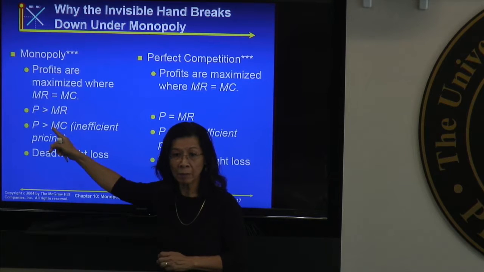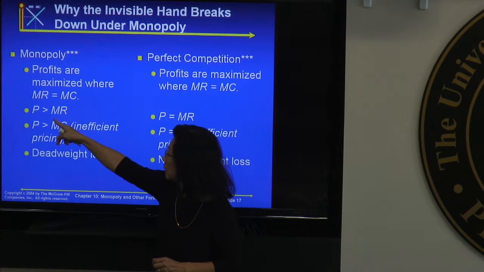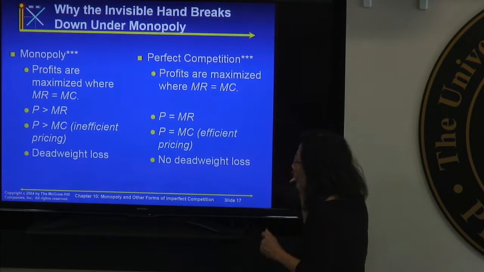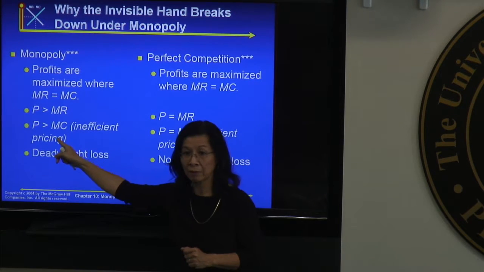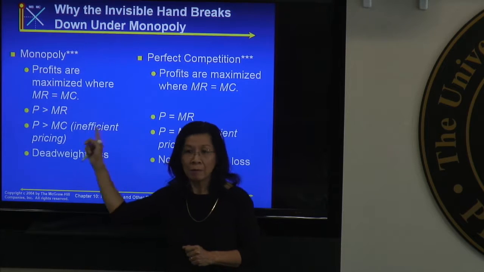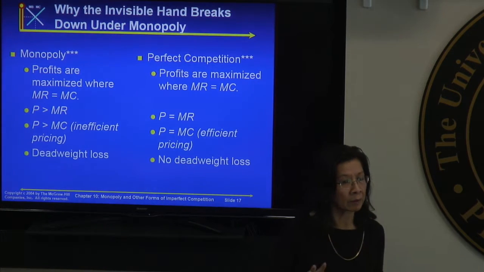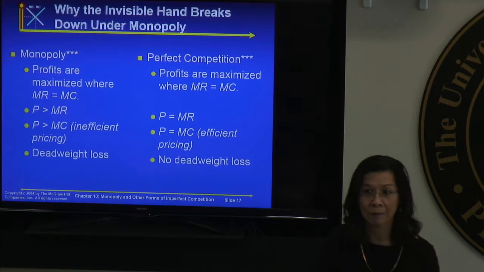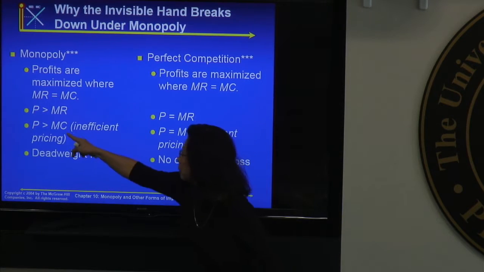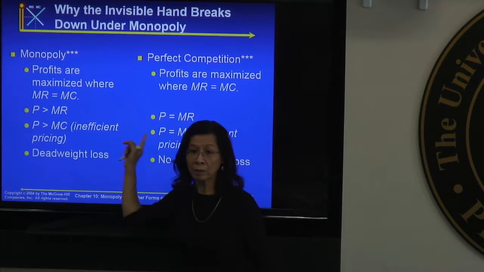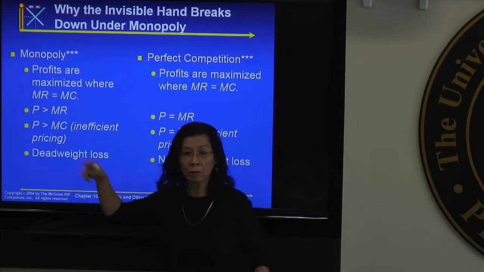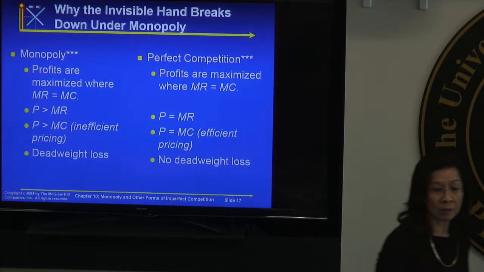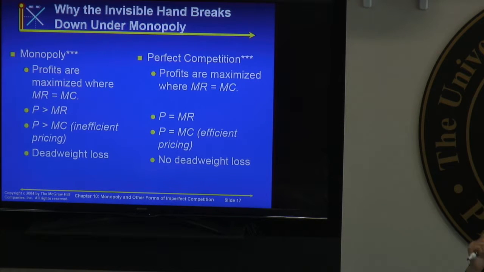However, not so for monopoly, because in the case of monopoly, they price above marginal cost. See the difference here, everybody? Very big, important difference. We probably will ask you that question about 3 times on your test because it's so important. So monopoly prices above marginal cost instead of equal to marginal cost, we call it inefficient pricing. And that discrepancy between price and marginal cost is what we call market power markup.